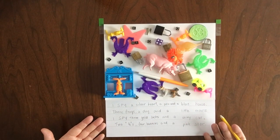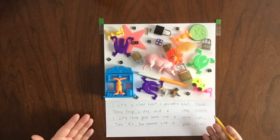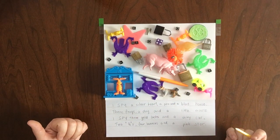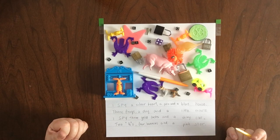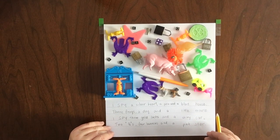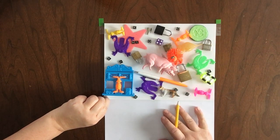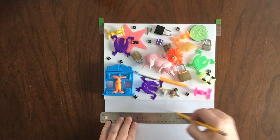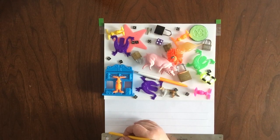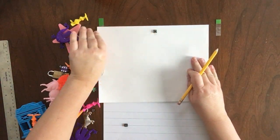So now that you have your I spy page, you can take a picture of it on your phone, on your parent's phone or camera. Then you can actually clear the whole thing and make another one. You can set the challenge up and give it to a sibling or one of your parents, or take a picture. Maybe someday you want to make a book and you can print your pages for your very own I Spy book. So I'm going to slide out my rhyme, turn the paper around so I've got a brand new page, get my ruler out and make four lines — one, two, three, and four. Now I'm going to clear the whole thing and take everything off because we can use all of these objects in a different way this time.